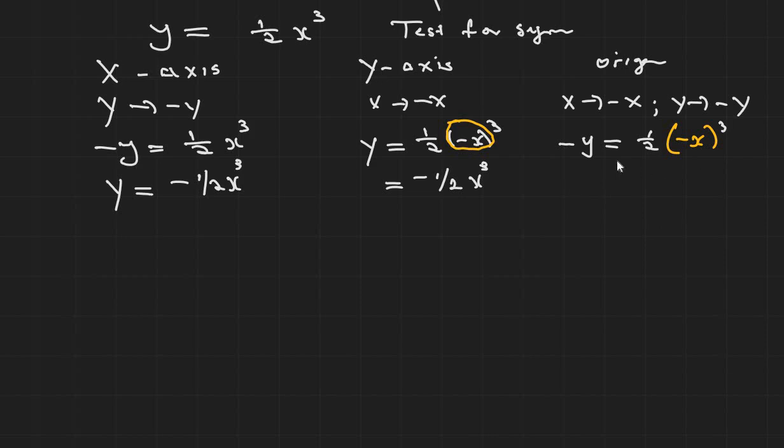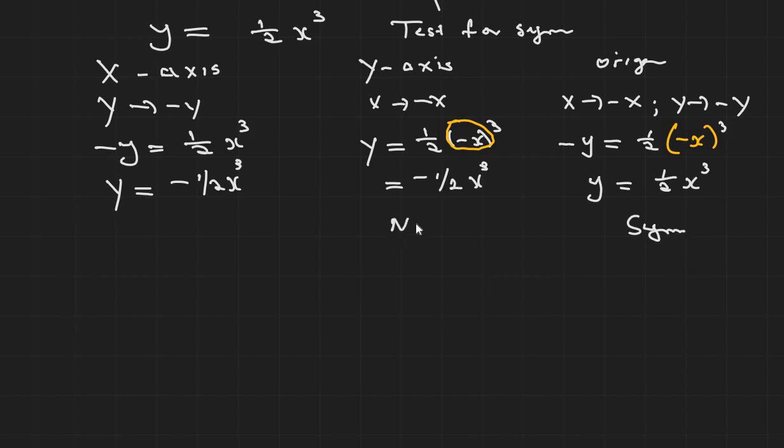So first, I count the negatives, of course. I will count there's 3 and another one there's 4, so the answer should be positive. Here's 3 negatives, so the answer should be negative. Here's 1 negative, so the answer should be negative. So here 3 and 1 is 4, so I know already it's going to give me a positive answer. So it's going to give me a half x to the 3. Yay! And that is the original graph. So this is symmetrical.